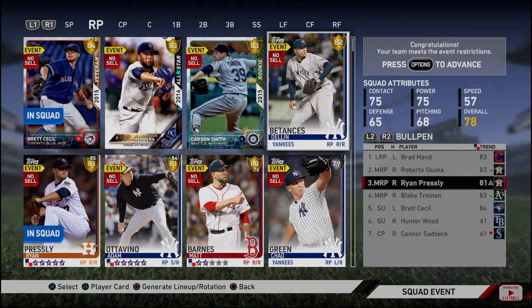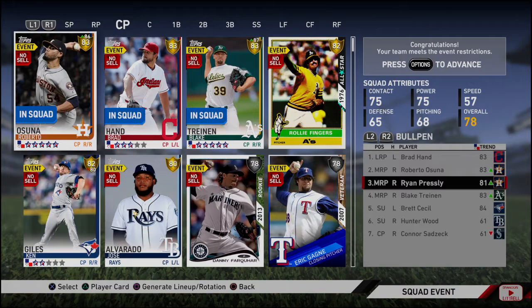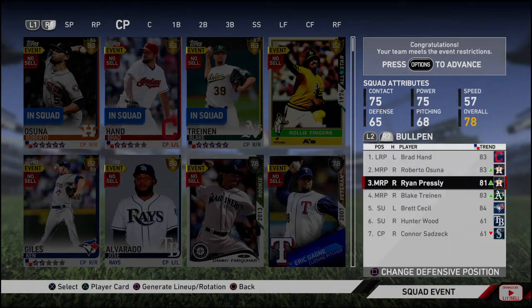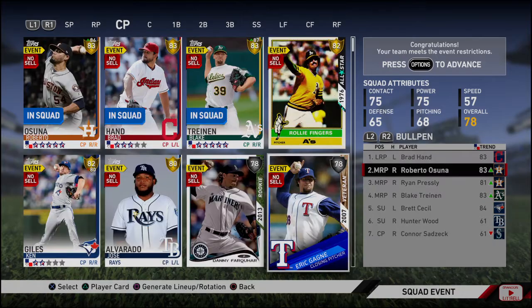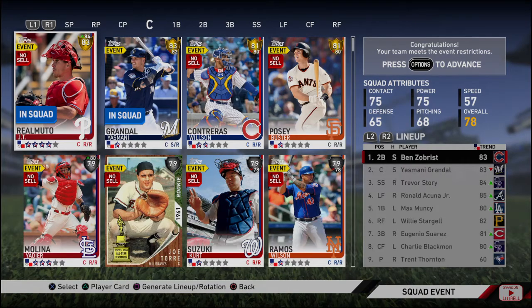But once you have a nice group of pitchers, you want to make sure you balance it out with righties and lefties. At least 3 good righties, 2 good lefties, or vice versa. So I have Brad Hand. I love Osuna. And plus he's playing up to like an 87. Triton, Presley, they're all going to be playing up to like 85, 86, 87, and that won't affect your overall, so it's best to have those guys in.